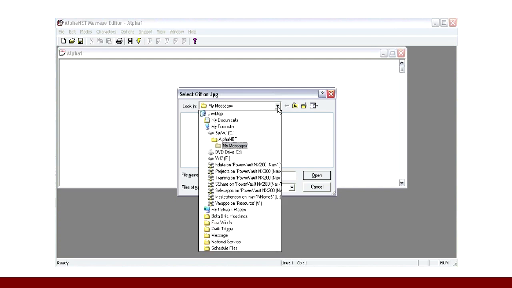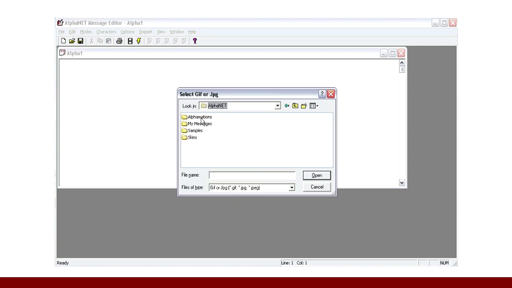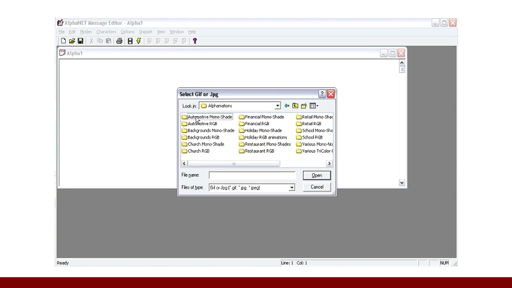Now, if you use Windows Explorer, go into the AlphaNet folder. You have an Alphamations folder in there. Go ahead and double-click on that. Within the Alphamations folder, there are multiple subcategories. Each subcategory has an RGB animation and a mono shade animation folder.